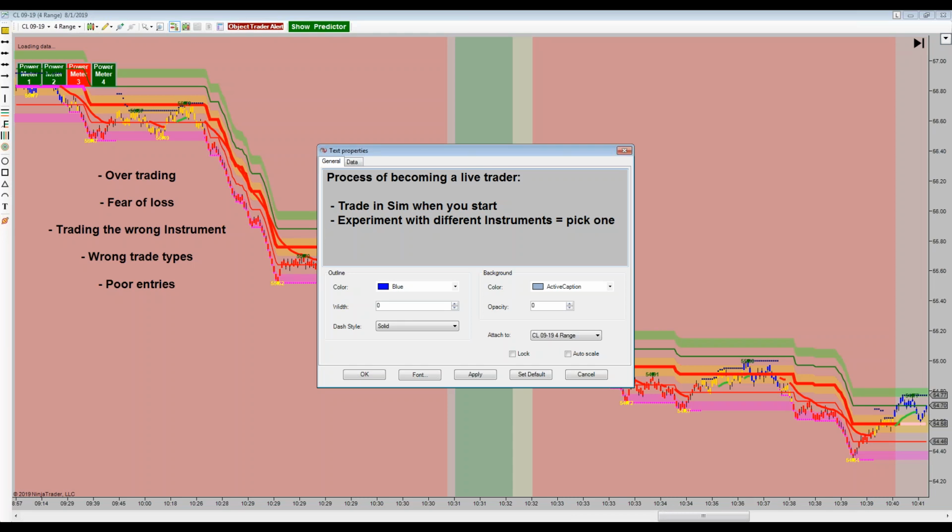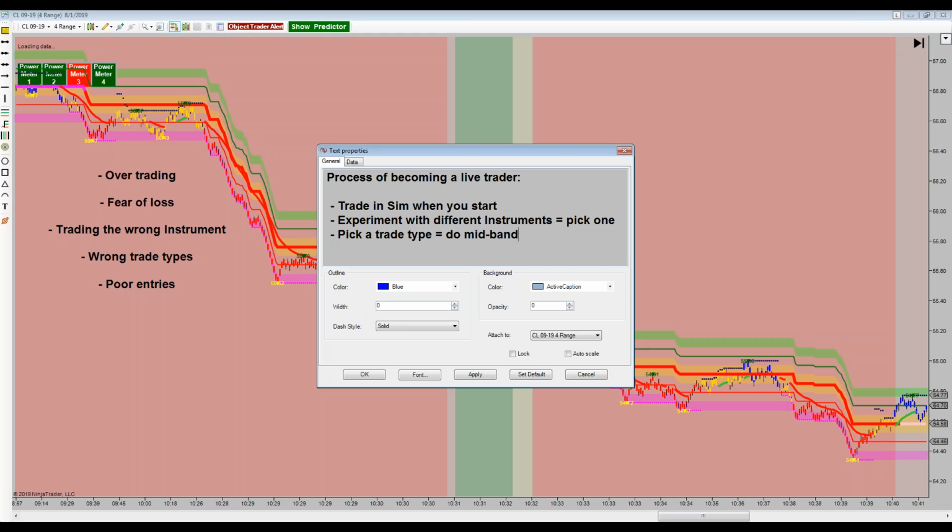How do you know if you're trading an instrument well? What is your measuring stick? How do you know if you're trading well? While you're pondering the answer to that question, I'm going to say, which we said earlier, pick a trade type. And I'm just going to tell you straight up what I think you should do. You should just do mid-band trades.